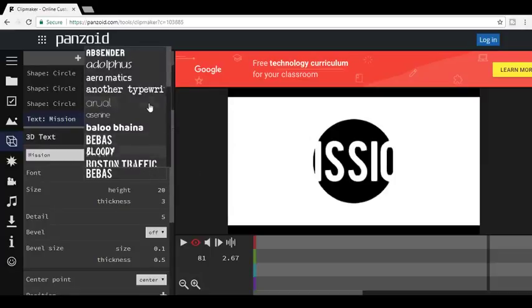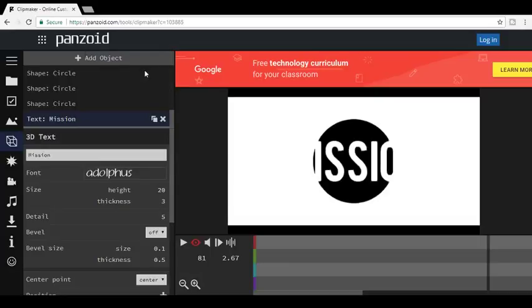Your font, you can change the font any way you want. As you can see, my name does not fit on it, so I'm gonna teach you how to lower, obviously, the height. You can put it at 10. See how that works? Wow, that fits perfectly as soon as I put it at 10. So as you can see, just change the height if your name is very long or just big.